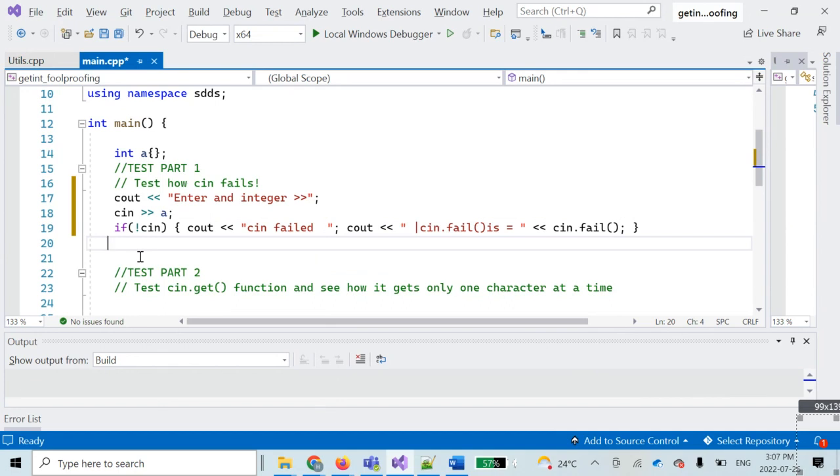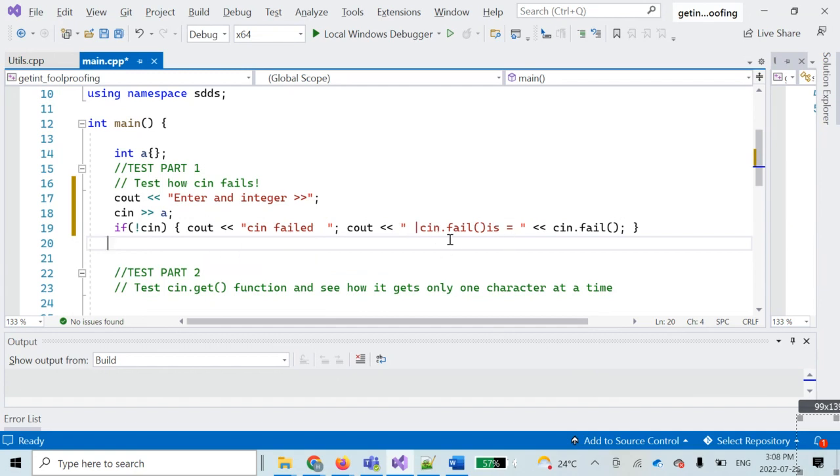So by checking this, by default it's 1, and if things go wrong, that changes to 0. So by checking this now, this will be the state that cin fails.